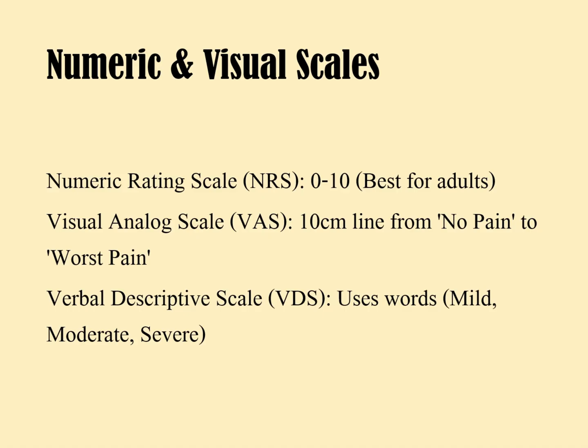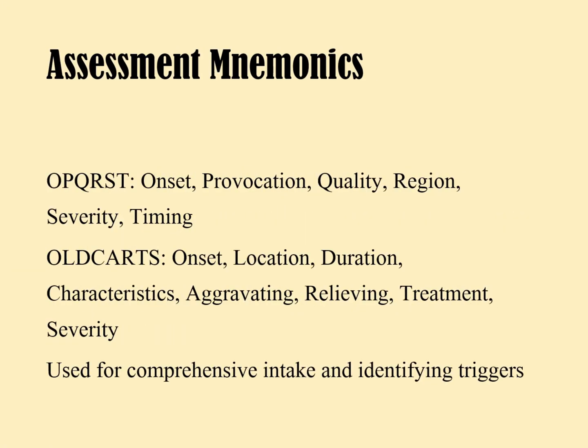Assessment mnemonics. For a comprehensive look at a patient's pain, we often use mnemonics like OPQRST or OLDCARTS. These tools help us identify the exact onset, quality, and region of the pain, as well as any previous treatments the patient has tried. Using these systematic approaches during a comprehensive intake ensures that no triggers are missed.